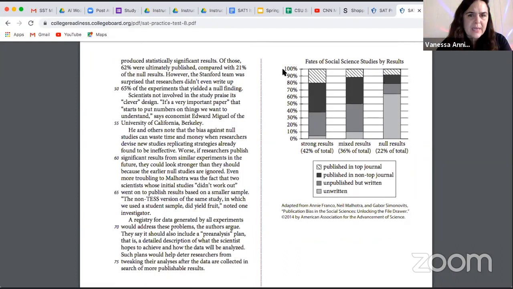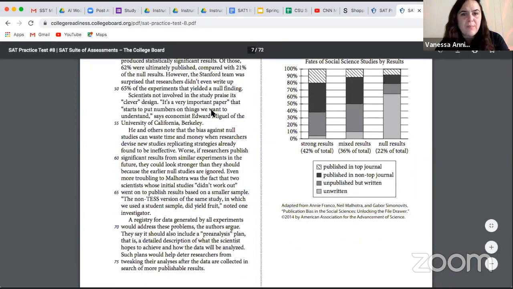Here's the second half. I see UC Berkeley, very important paper. And they continue to talk about tests and publishable results and data. You see statistically significant, just the type of wording that jumps out. So that's all we're talking about here.